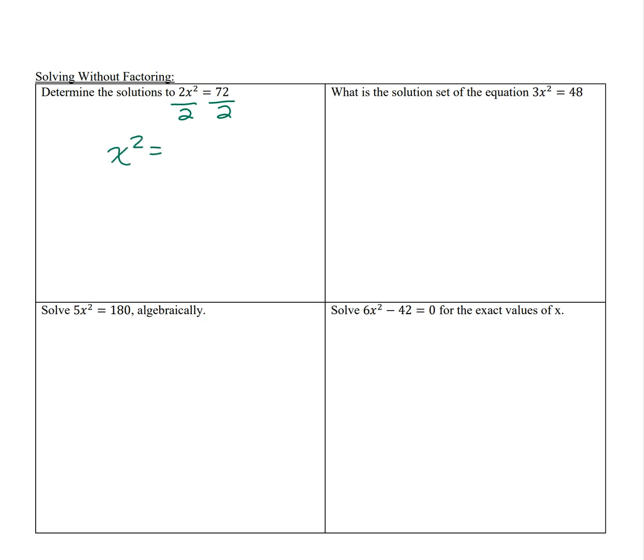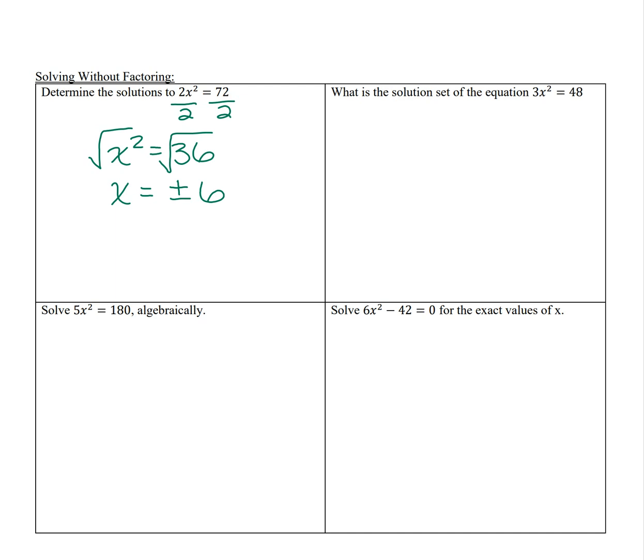And then I'll have x squared equals 36. And then from here, both sides are perfect squares, so I could take the square root, and I'll get x equals plus or minus 6. Now, usually you're used to only seeing the positive root, but technically when I take the square root of 36, I could have a positive 6 because 6 times 6 is 36, or I could have a negative 6 because negative 6 times negative 6 is 36.